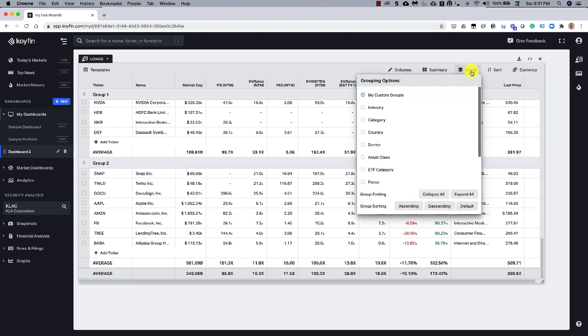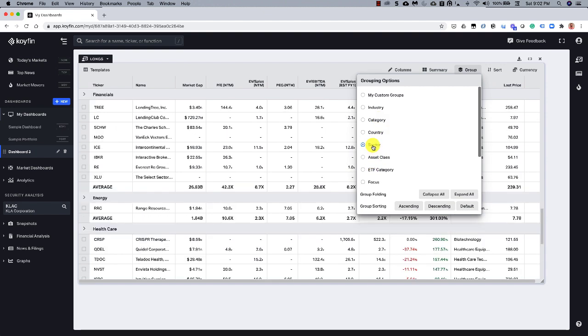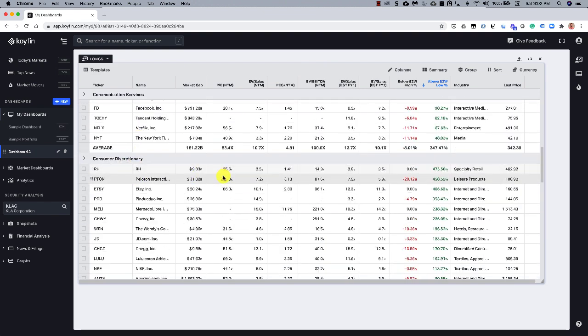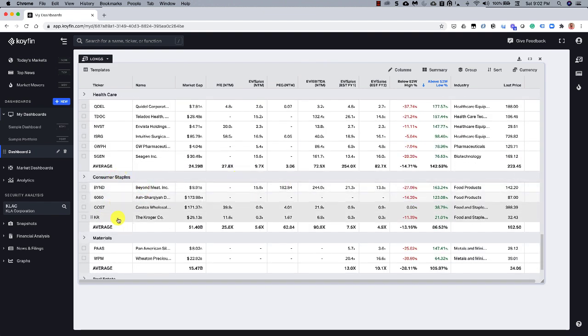The other thing that you can group by are these predefined groups that we have. So right now it's my custom groups. But let's say I wanted to group by sector. I could do that as well. So now these are grouped by sector. So communication services, consumer discretionary, whatever it is. And I do have the average at the bottom of each group, which is super helpful. Let's say to the extent that you don't want an average for one of the columns, for example, for last price it doesn't make sense. I would right click here, I would click hide, and now this average disappears, and that's a really useful function.